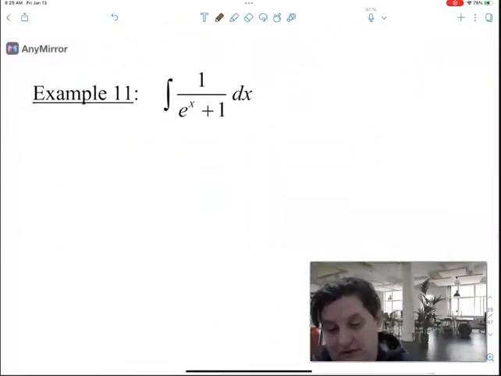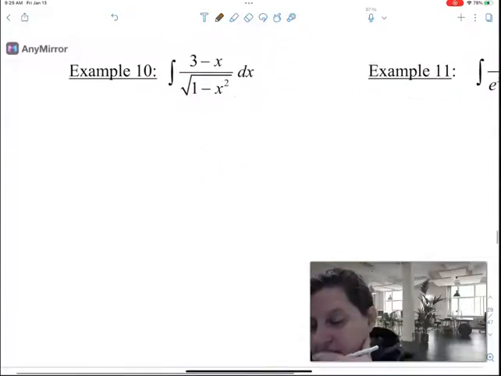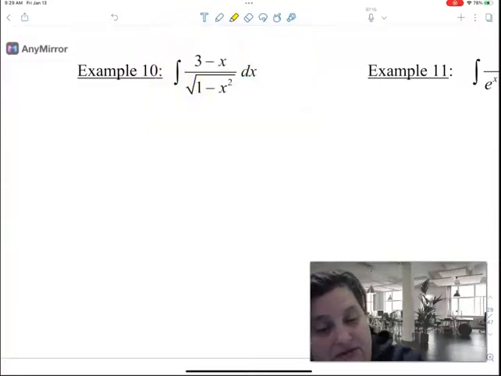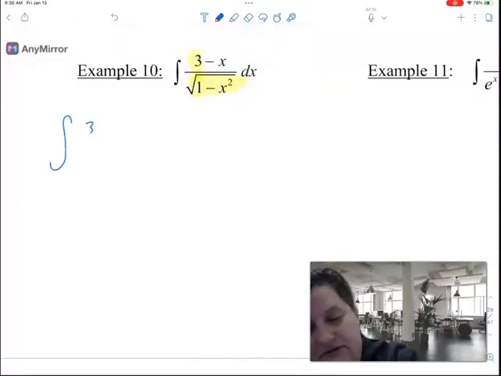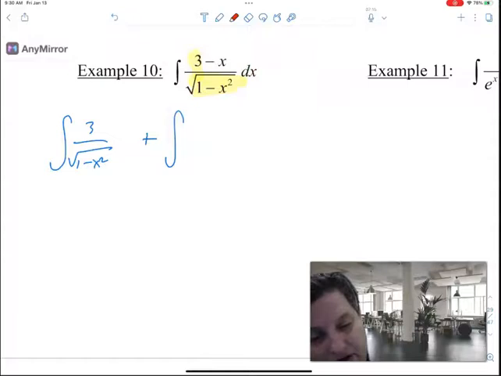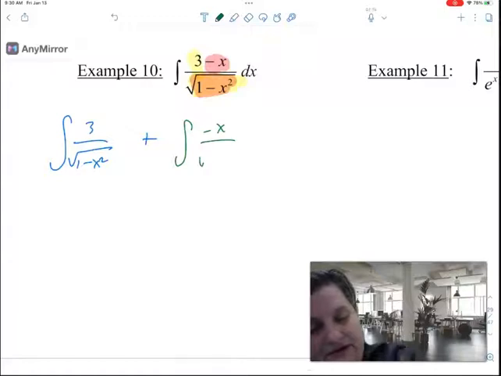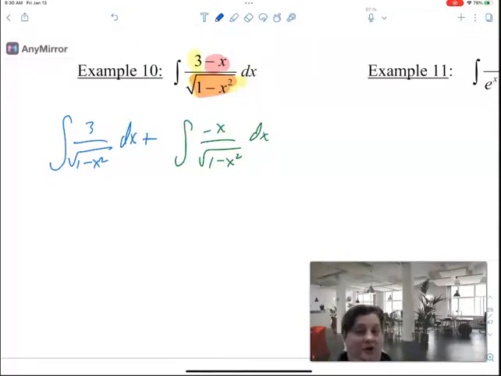Alright, last couple real quick here. Okay, this one I am going to go ahead and split up the fraction again. So I'm going to do this one as a single problem over here. So I'm going to do 3 over the square root of 1 minus x squared. And then I'm going to leave the negative with this. I'm going to do this one as a problem over here. Okay? Different colors so you guys can follow me. So I'm going to do negative x over square root of 1 minus x squared. Lazy neutral, put your dx's. Alright. Whew.